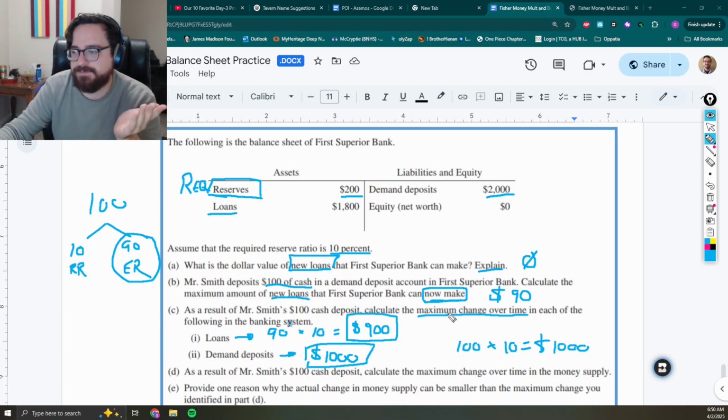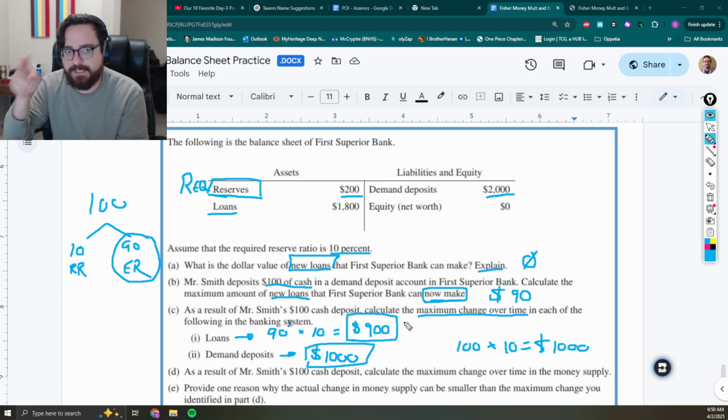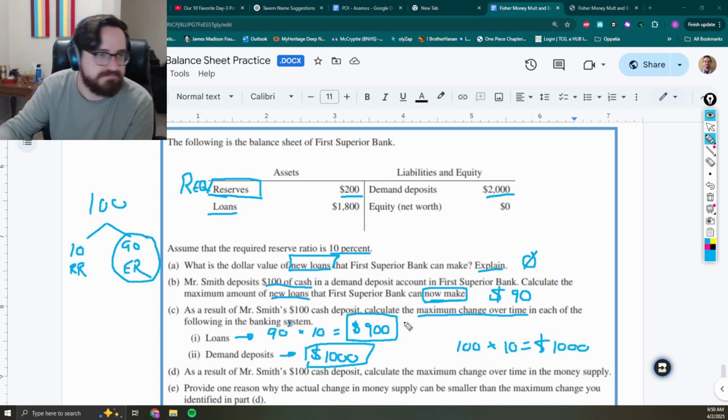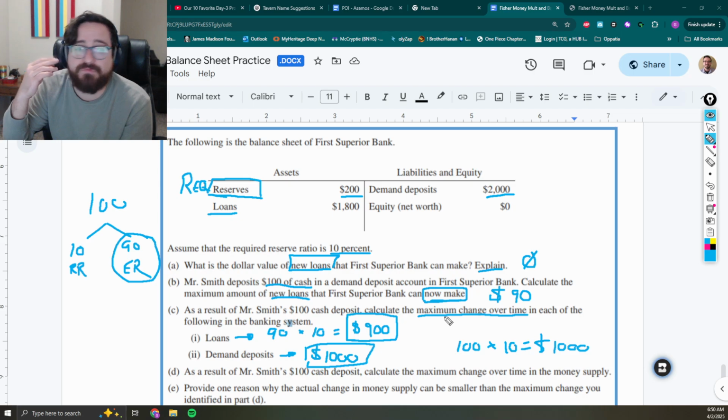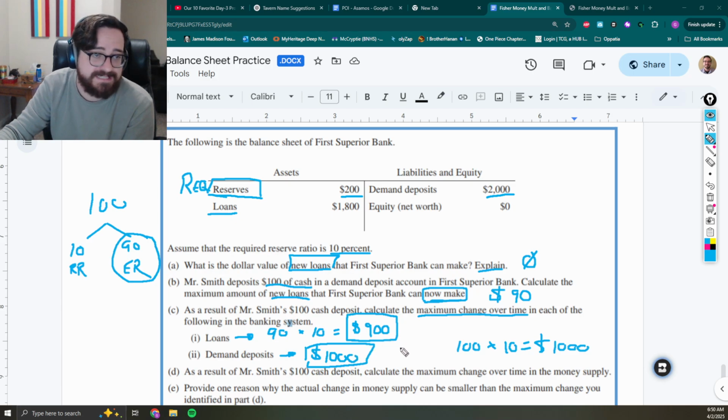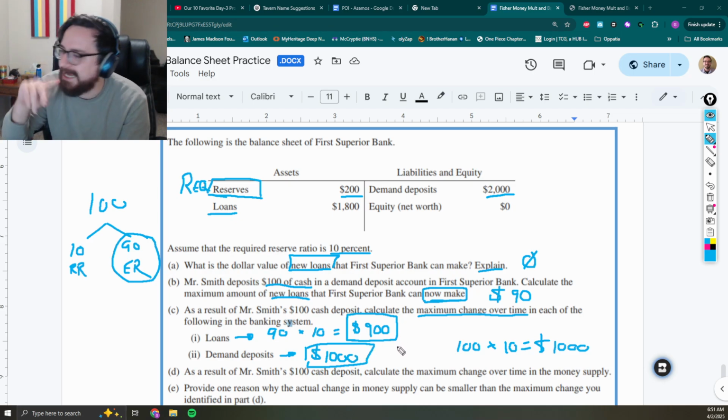Or if you see a multiplier thing, max change over time equals multiplier thing, multiply the thing by the multiplier when in doubt, that'll probably work. And hilariously, if that has maximum change in excess reserves, take the excess reserves times the multiplier. Maximum change in required reserves? You're like, what? Take the required reserves times the multiplier. It would get you 100, which would also make sense mathematically here. So if you see max change over time, we're talking multiplier problem. Be aware of that.